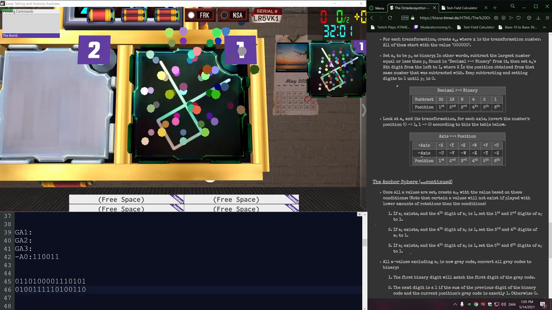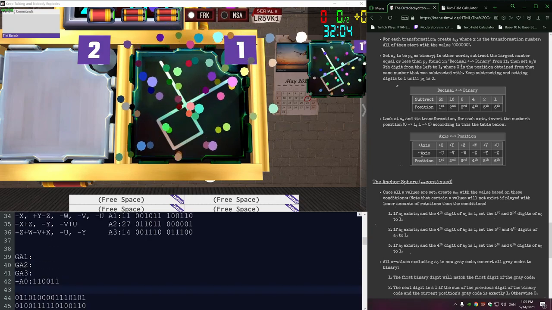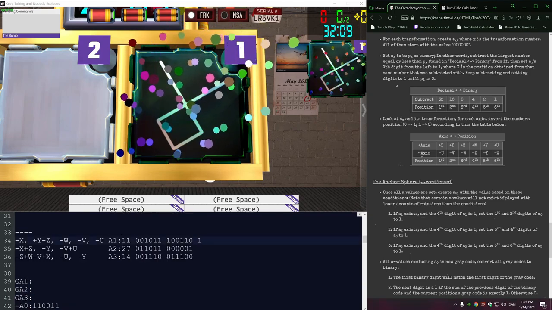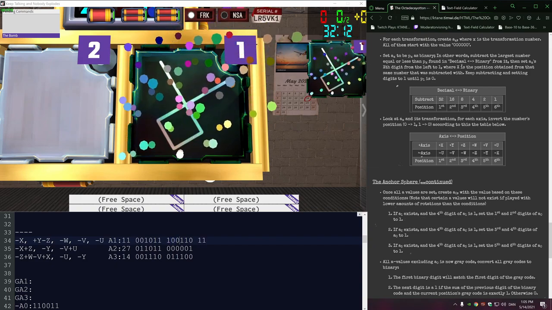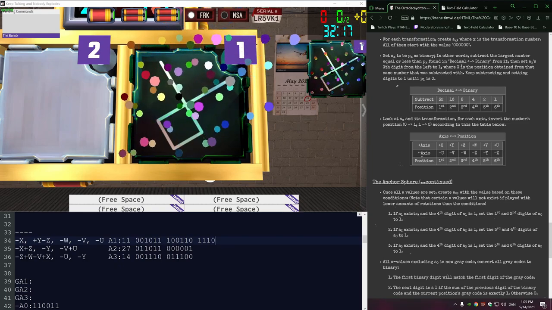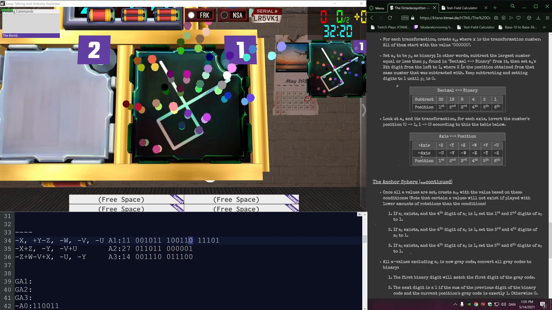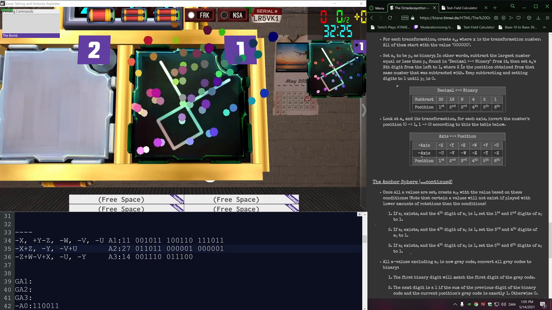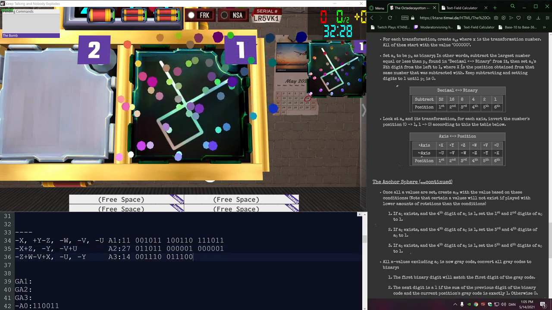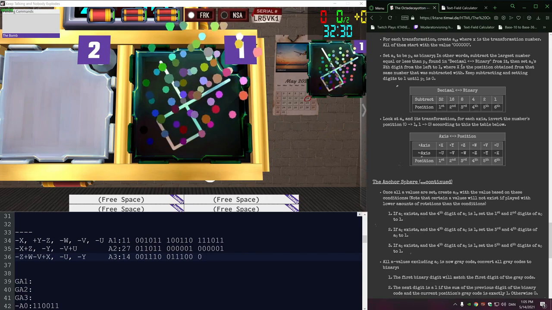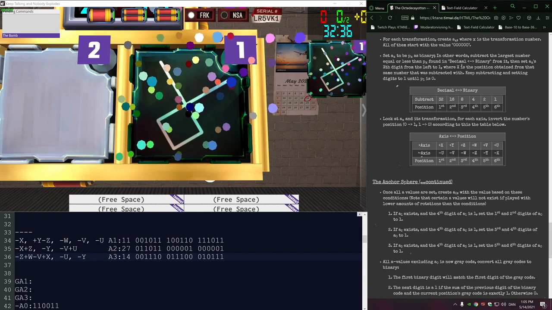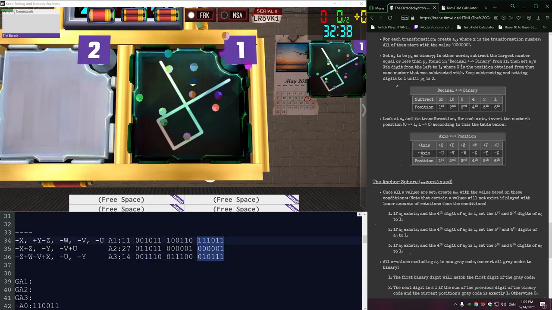So we're just going to keep printing. I'm just going to do it up here. 1. This is 0. We keep printing a 1. We keep printing a 1. But now we hit a 1, so we're going to print zeros. We hit another 1. We're going to print 1s. We hit a 0. We don't change. Here we just write the exact same thing because we're going to continue printing zeros until we hit the 1. We're going to print 0, we're going to flip, flip, flip, and then we're not going to flip for the rest of the time. So these are the gray code things, and these we're going to put right down here.